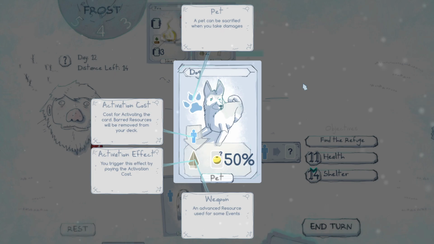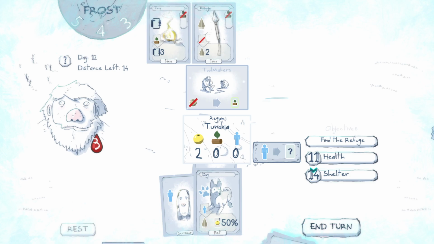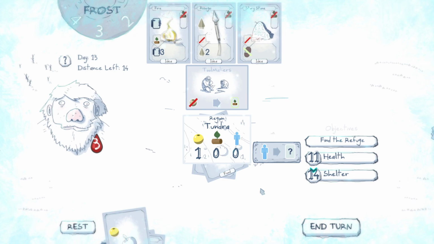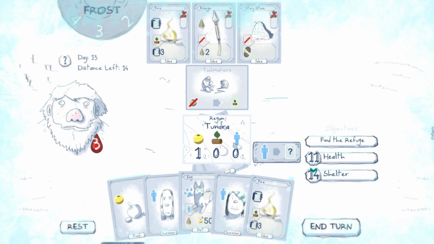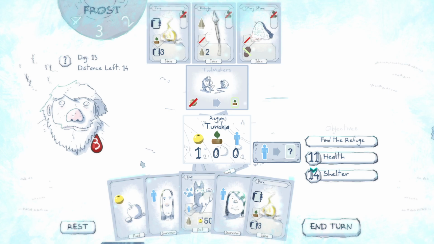Use a person. So you can activate a pet with a person like this to make them do damage, or have a 50% chance to find food. Yeah, we'll do that. 50% chance for food. This game is so nice. I like this a lot. What a surprise. And by that, I mean no surprises here whatsoever by this concept. But dang, it's cool. Remove fatigue. Story stone. Remove a fatigue. Not bad idea. Not bad idea.